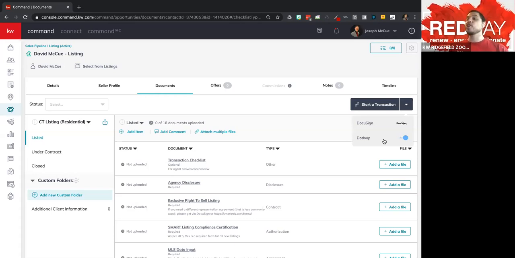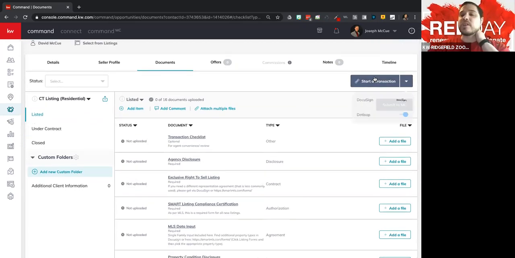So if this is a new transaction moving forward, you're always going to want to click just start transaction and do DocuSign. You're never going to want to do .loop in this instance. If you have a transaction that's already connected with .loop and there's an error, I don't know the answer to that. That's a better question for probably either Keller Williams support or the RTT. Stephen Gendel has a support line that he could probably get it answered faster than I could. Okay.